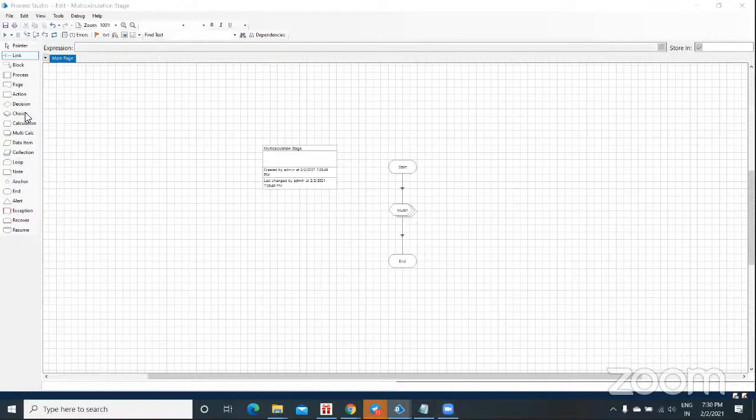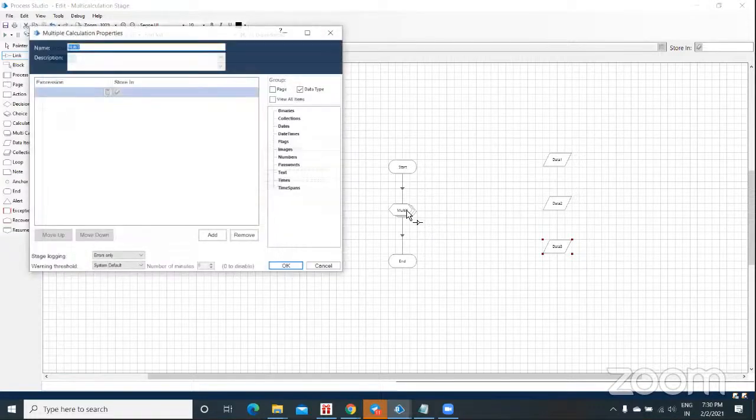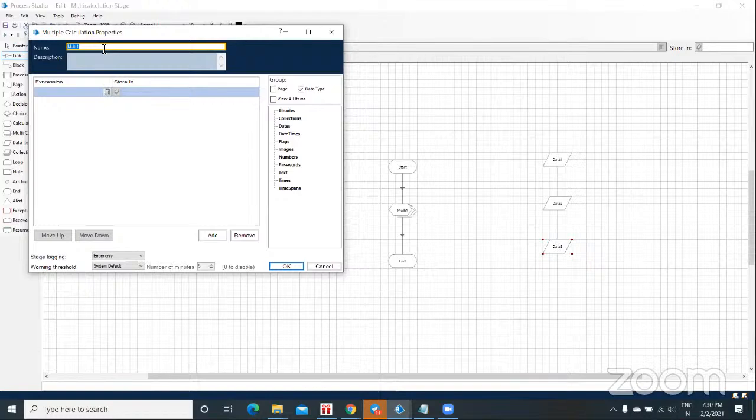The same thing again, just drag your data items if you want. And double click on your multi-calculation. When you double click on your multi-calculation, just give a name, multi-calculations.